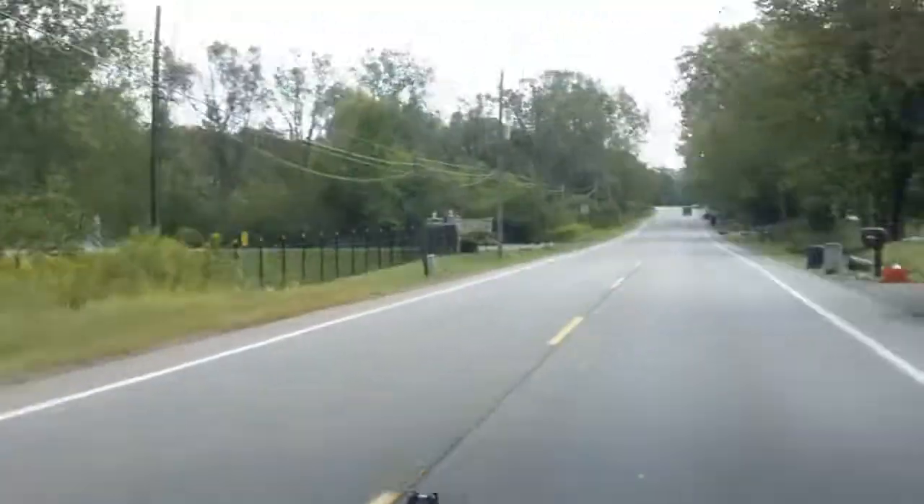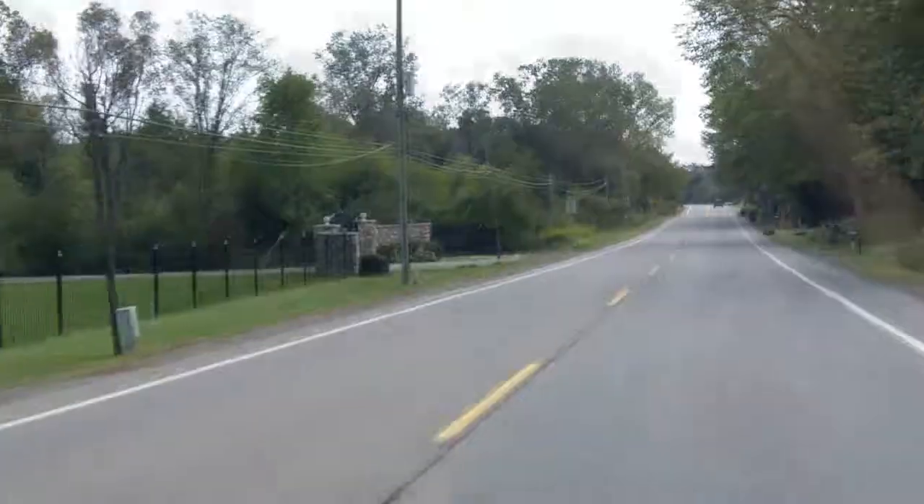All right Aubrey, let's see what this little bad boy's got — this little yellow banana. She moves out pretty good for a little 283. It is a Corvette motor, which always gives you a little more horsepower. Thanks for joining us at VanguardMotorSales.com — please join us for our next one and have a great day.